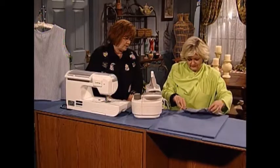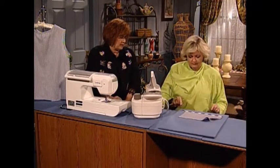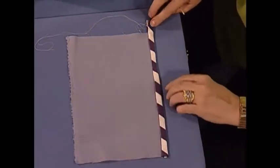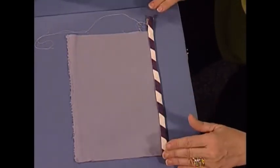Now, do that one more time — how do you fold that? And this will be true on heirloom or whether you're doing something with a larger bias like this. This is the way it's already been fused. Fold it to the inside here — but you could fold it to the outside? Yes, either side. You can do it the conventional way, stitching on the outside, flipping it to the inside.